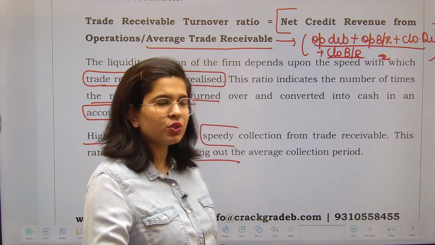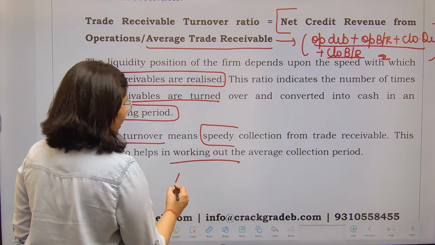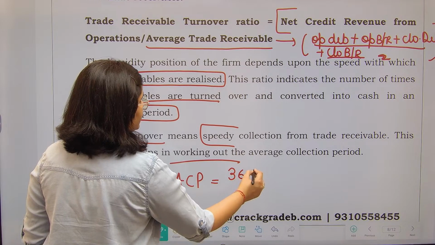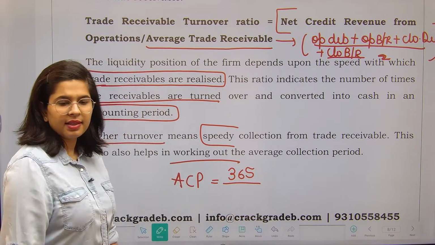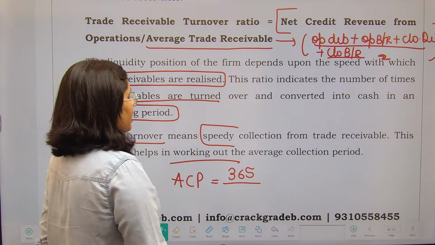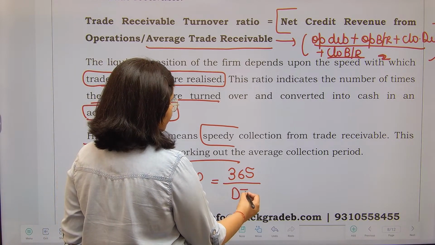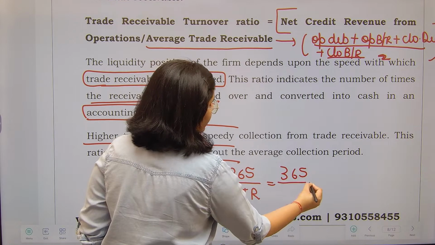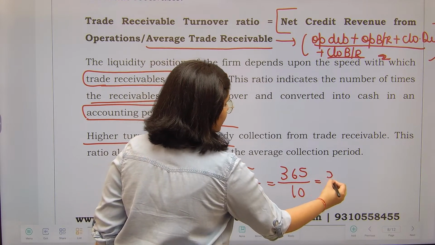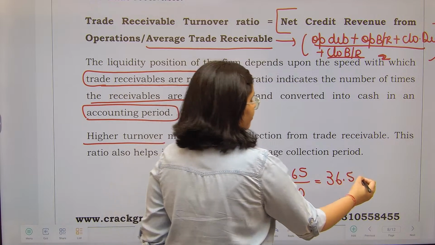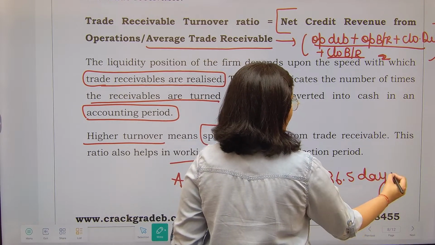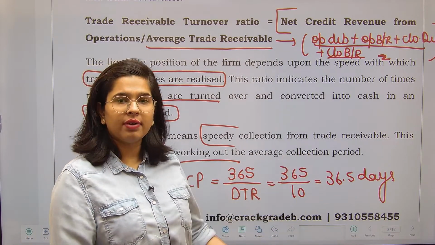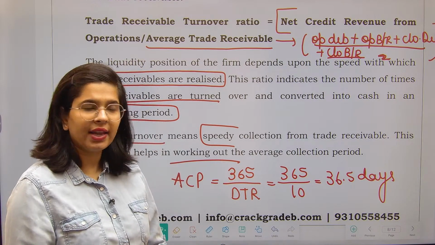The person will say it is super easy. If you have to find out the average collection period, there are 365 days in a year. I said, yes, there are 365 days in a year. So he said just divide 365 by the debtors turnover ratio. So I said, okay, you have a debtors turnover ratio of 10. That means 36.5 days. On an average, you can assume that 37 days are taken by this organization to convert its debtors into cash. Fine.